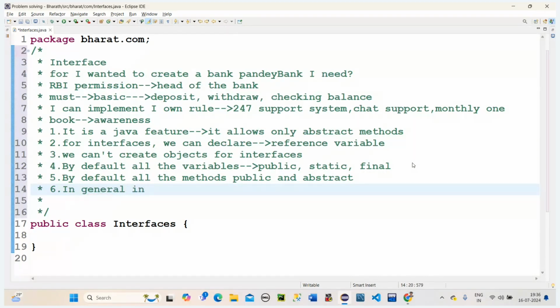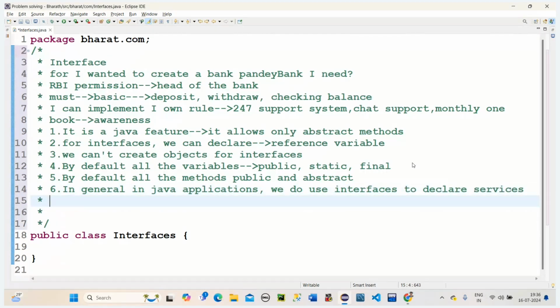Now the sixth point: in Java applications, we do use the interface concept. For what? To declare services without the implementation.